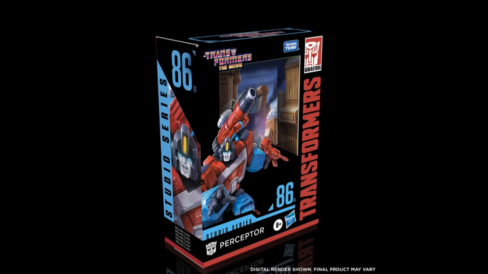But here's the packaging, and we still have a small window for now. And when we get to the Starscream, I'll make some comments on the new packaging, but there it is for now. One more interesting thing about this Perceptor reveal is that he's one of four figures that are going to be in an assortment, and they haven't revealed the other three. So that's really interesting, yet concerning.